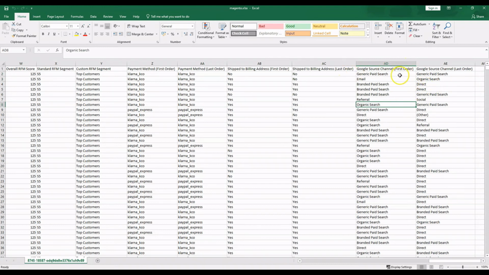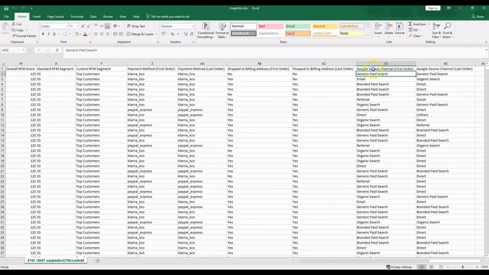But then that gives some really, really interesting data, so you can see, for your best customers, how did they find you on their first order? And that's phenomenally powerful, to be able to look at a customer record and go, actually, how did they find us? And obviously, you could be more granular with that in Google Analytics. So I just did channel, as a nice easy example. You could do source medium, you could do referral path. All that data is available from Google Analytics or whatever analytics system you're using, and then you can map that back against the order ID in your order file before you upload it into RFM Calc. So it's a bit more legwork for you, but the data you get out of it is phenomenal.